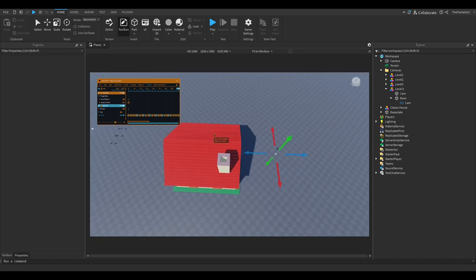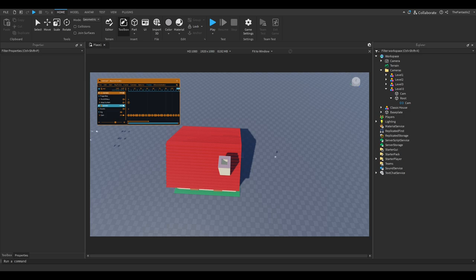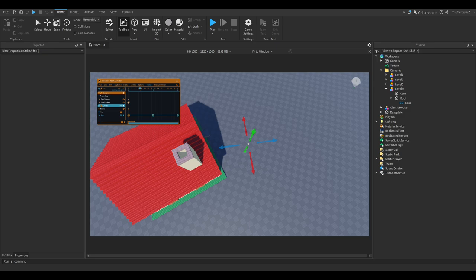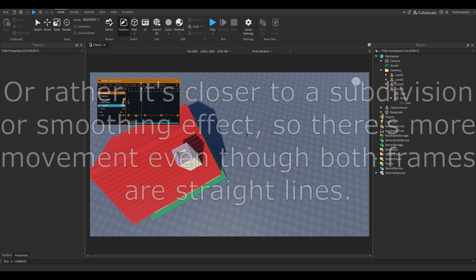This technique, if my memory recalls correctly, was actually derived from a Team Fortress 2, or no, Source Filmmaker, I think, video animation tutorial. And let me show you the essence of that tutorial, what the frames are actually doing when you press M. So let's grab frame 5 here, or frame 10 and 20. So watch what happens. This frame is right here, but when we delete that frame, it moves a bit closer to the house, and the straight line happens at a different section now.